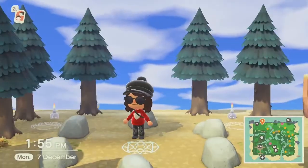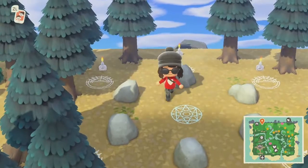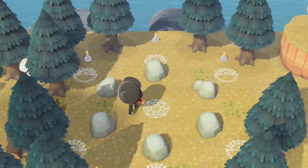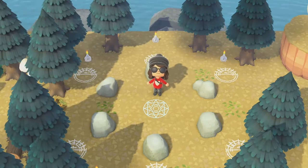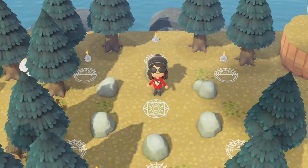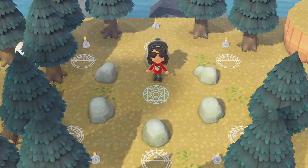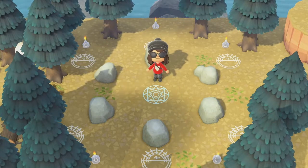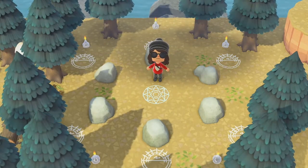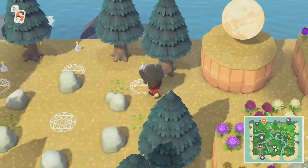This is where I have a questionable arrangement of rocks that were arranged by nature. Just like Stonehenge, no one in Macondo knows how these rocks were arranged and where those writings on the ground came from. They're very ominous. So the villagers try to stay away from here at nighttime just in case something dangerous happens, because there's rumors. And that's all true. This is where I placed my moon, because I think it looks a bit natural there.